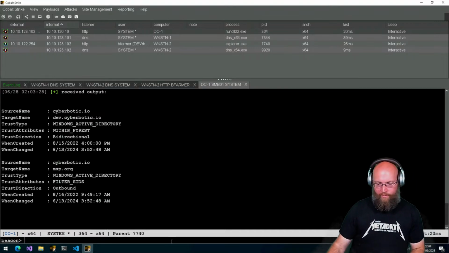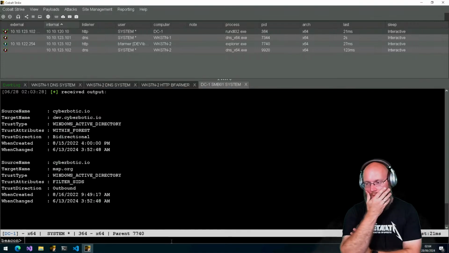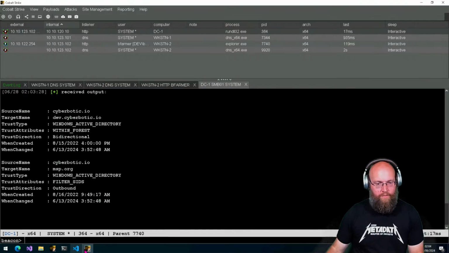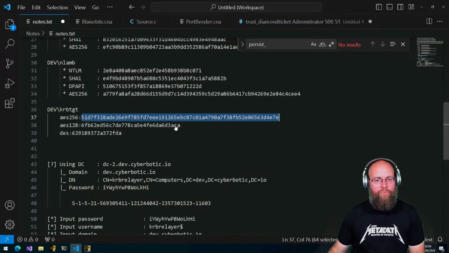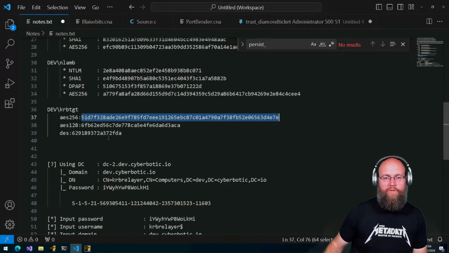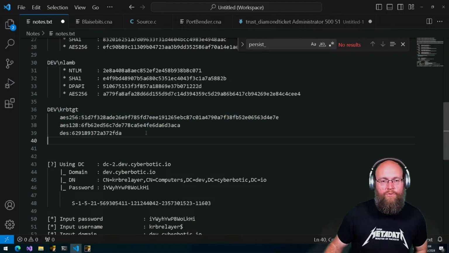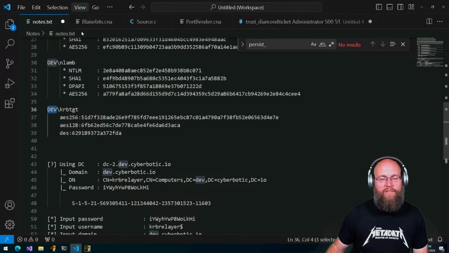So let's do something real quick. Actually, we need to get... Let me go to my notes. This is why taking notes is important. Look at this. So we've got all the dev stuff here, right? So what we need is all these hashes, but for Cyberbiotic instead of dev.